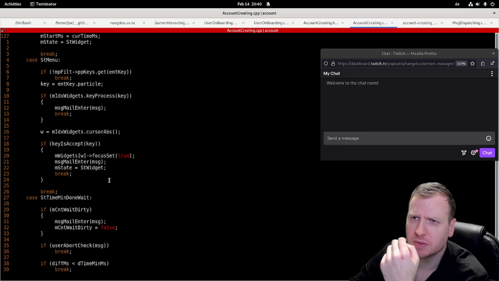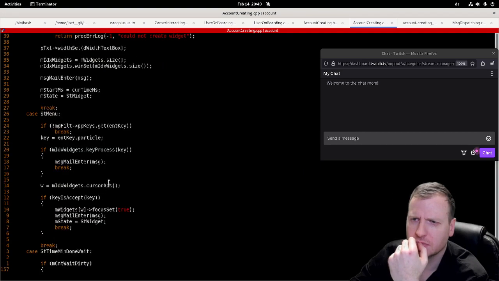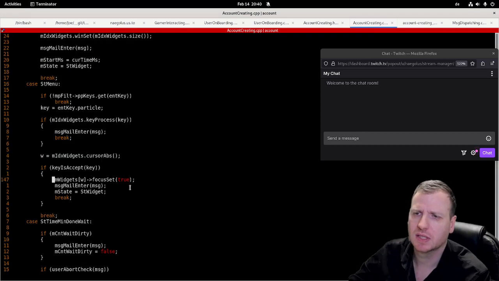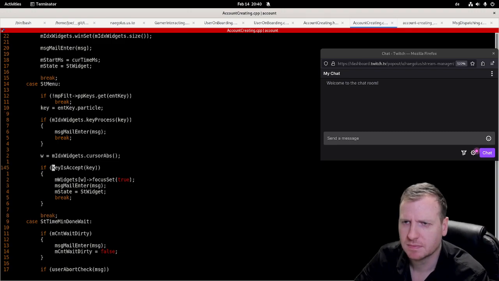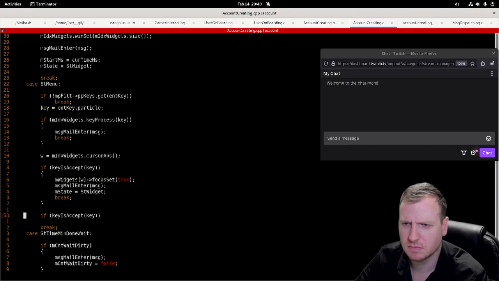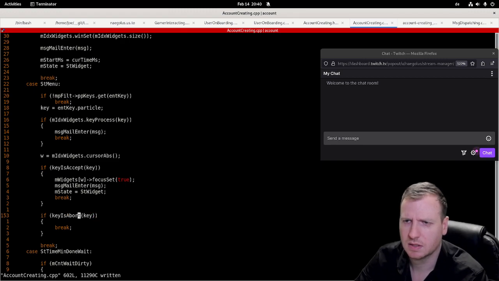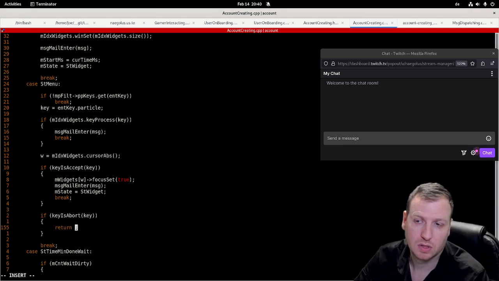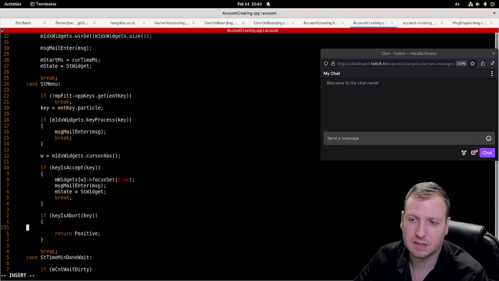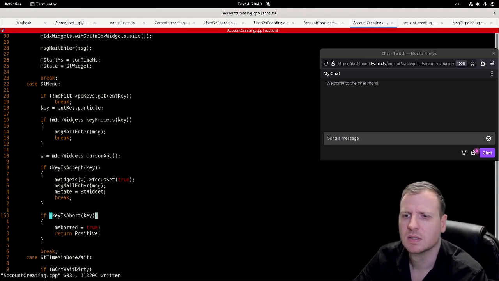This must be in the menu state, and in the menu state we don't have the abort key at the moment. If key is abort, then return positive, but aborted is true in the menu state.